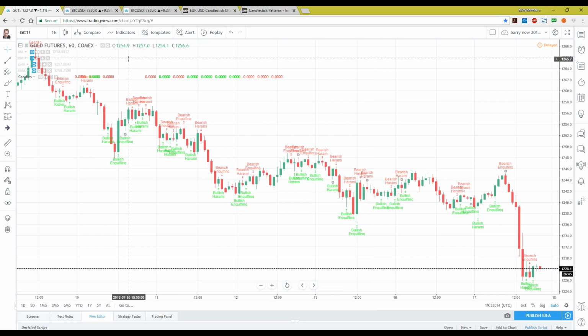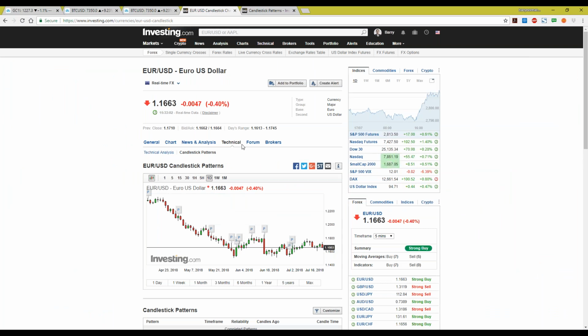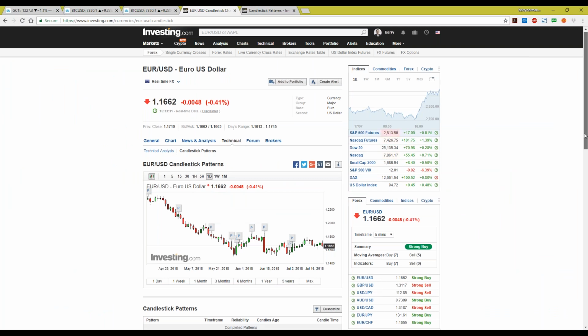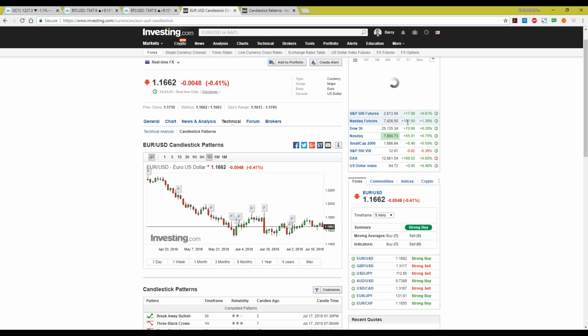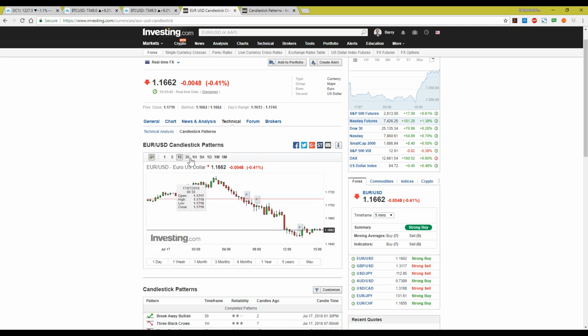But that means you got to be trading on TradingView or set them up with the chart system you're using and get them ready. The other way is investing.com has given us a pretty nice tool. If you go to investing.com and simply click on any asset and then go under technical, click on candlestick patterns, okay, set our chart times, it's going to drop those patterns when they're right on your charts that are there. So it's going to put a P right on your chart.